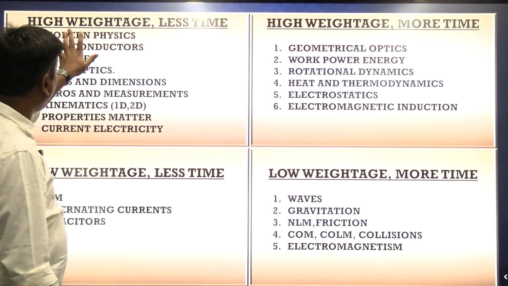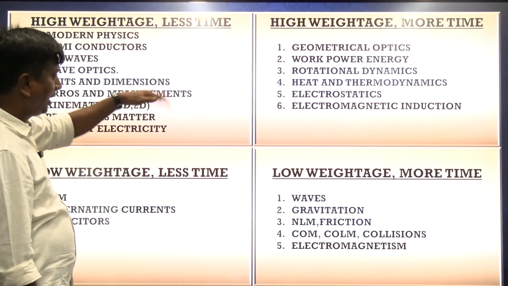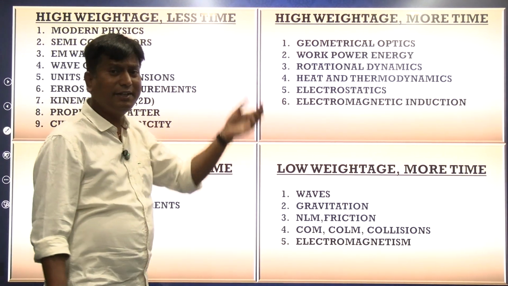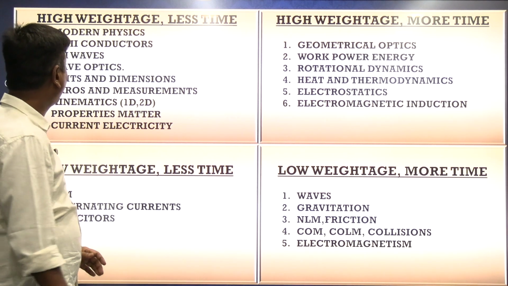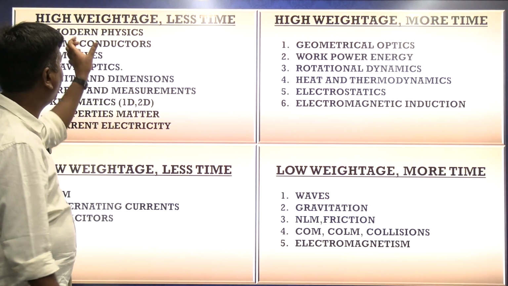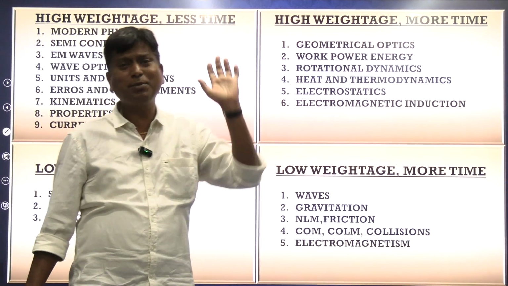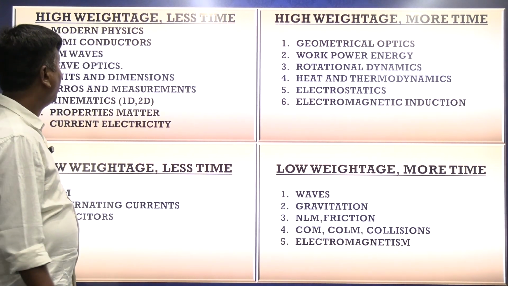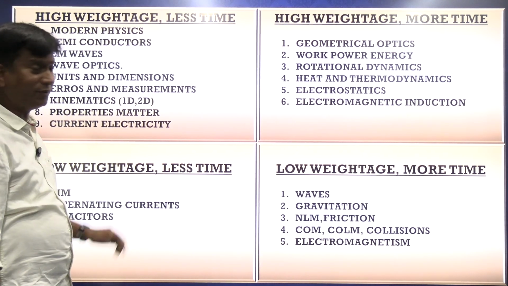Modern physics, these are generally the chapters which have very good weightage, as you have seen in 2025 also. And it takes very little time to cover and revise those. Modern physics, which includes dual nature of matter, atoms and nuclei, has direct simple formulas, and standard type of questions come regularly and frequently in modern physics. So compulsory you will get 2 questions out of this.